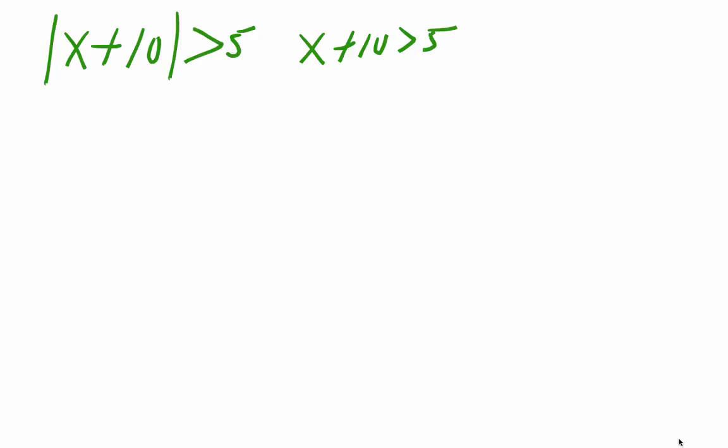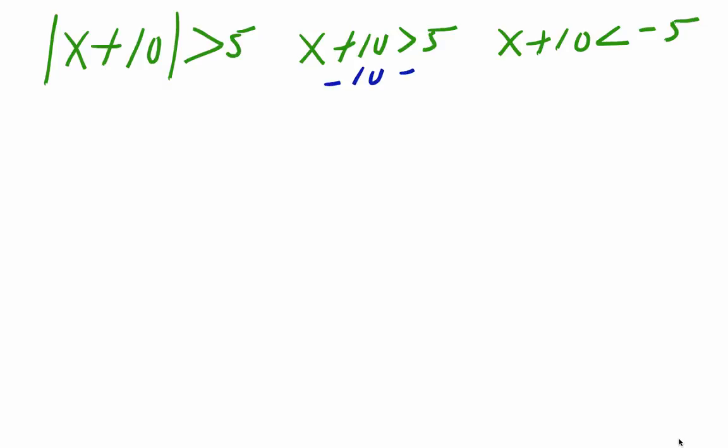All right, let's do another one here. The absolute value of x plus 10 is greater than 5. So I have x plus 10 greater than 5. All I do is drop the absolute value marks. For the second equation, I start writing the equation again. I have to flip my sign, because once again you can have two answers for absolute value, and then make this its opposite. So now I'm going to solve that, and I'll do the first one in blue.